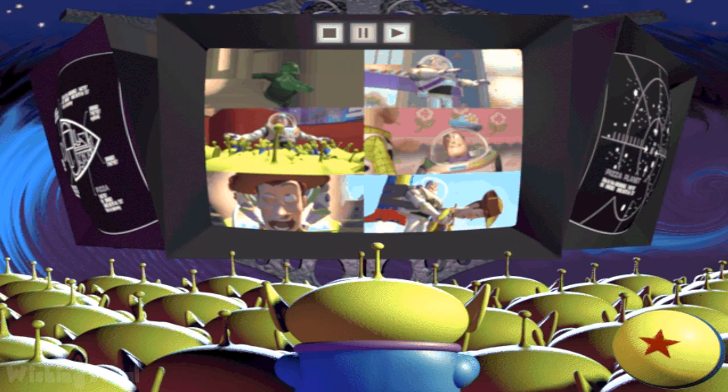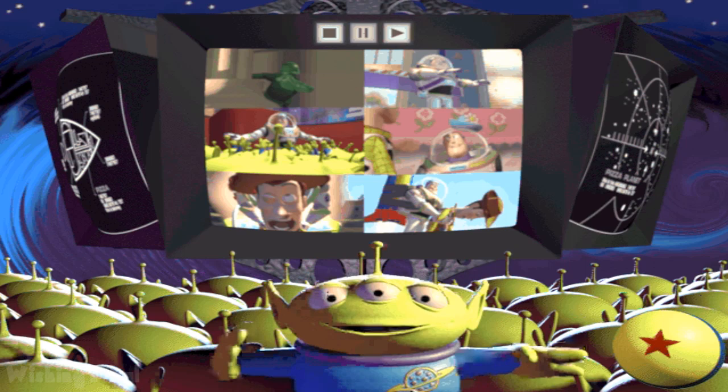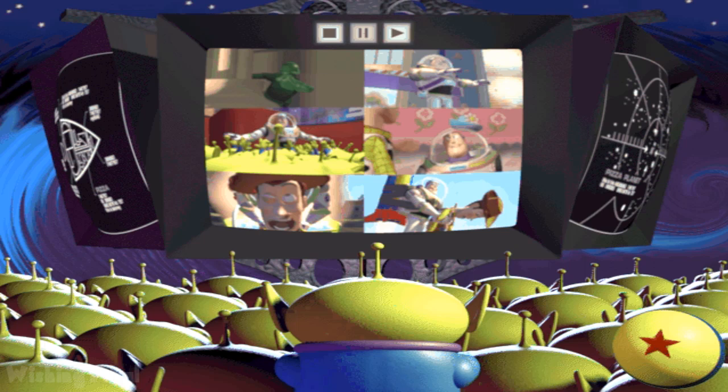I sense that you have many questions. To travel to another dimension, select one of the six images on this screen. If you wish to pause while viewing, click here. If you wish to stop your selection to make another choice, click here. If you wish to start playing your selection after pausing, click here. You have been chosen. Farewell.